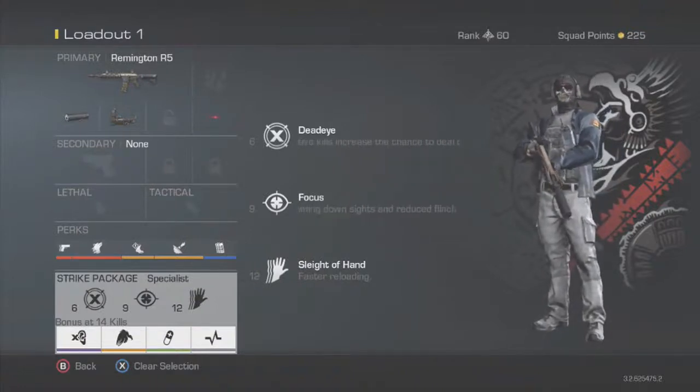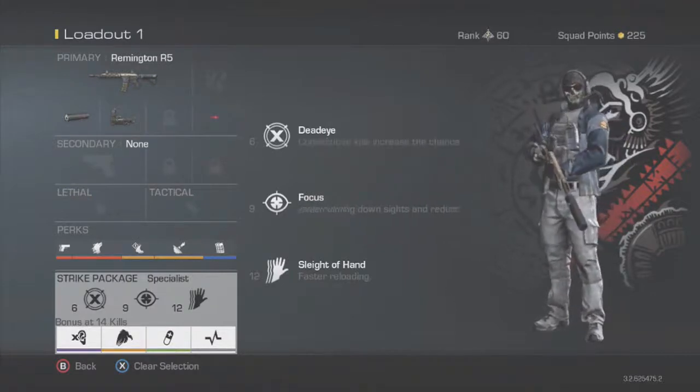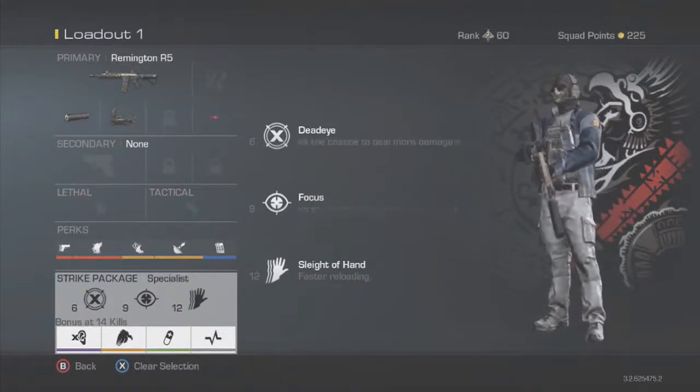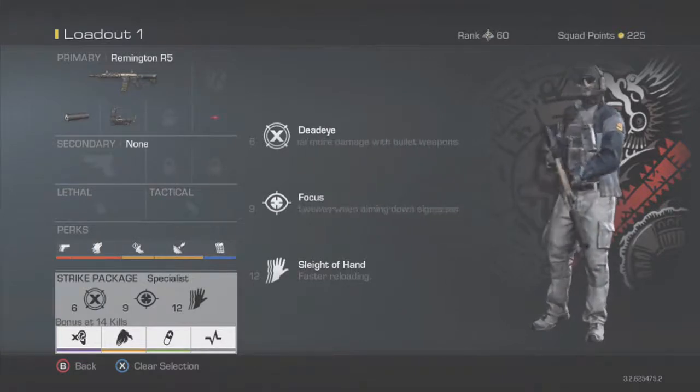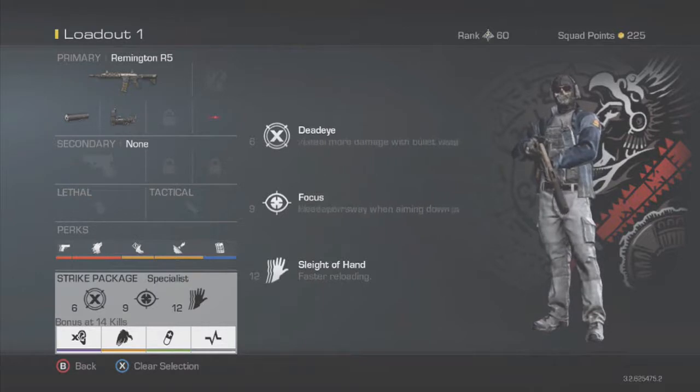It's going to take you a little while to get those first 6 or 7 kills to get Deadeye. But it's definitely worth it in the long run when you're going for Kim Strikes, because you'll be able to outgun people easily. Focus, that's a really good perk for assault rifles especially. And then Sleight of Hand is my last one.